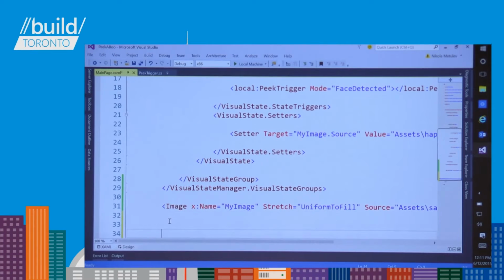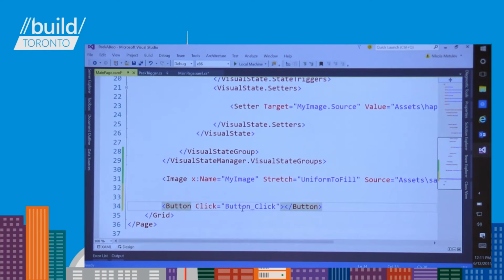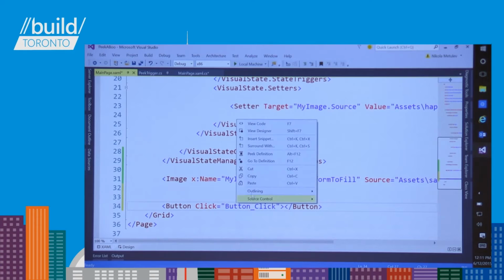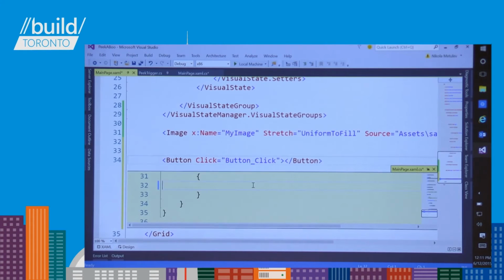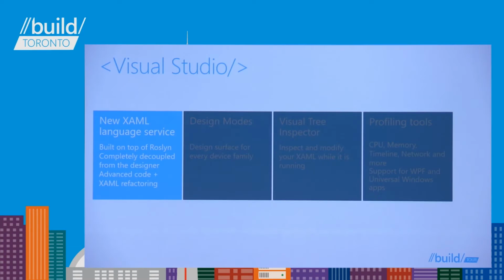However, one of my favorite features that we just added in XAML: let's say you're adding a button and you want to add a click handler. Now if I want to add this click handler, I have to go back to my code behind and find where this click handler is. But we've added the ability to do peek definition and then use C# directly within your XAML editor. This just saves so much time. You don't have to even open up your C# page to do this. Let's switch back over to slides.